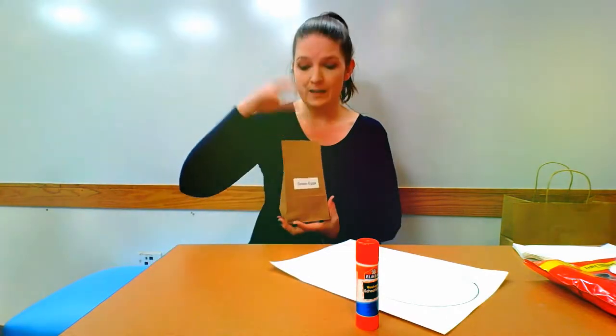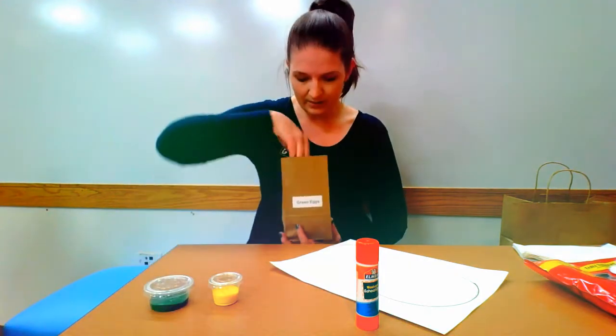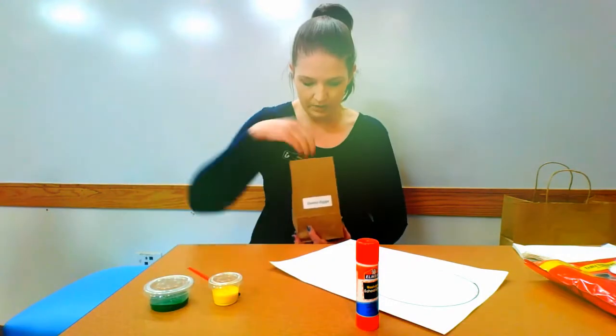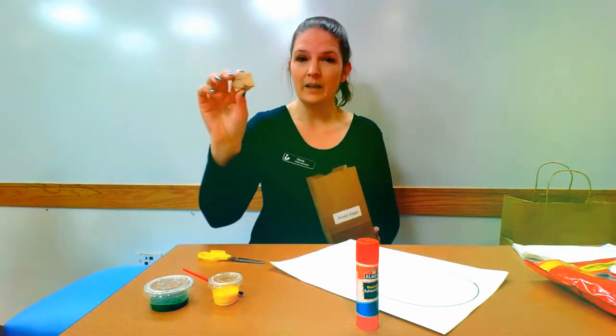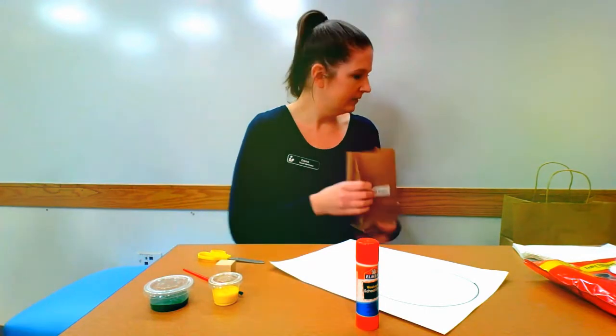So inside of our bag, we have yellow paint, we have green paint, we have a paintbrush, we have scissors, and we have a block.